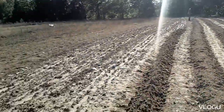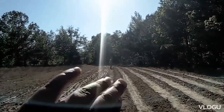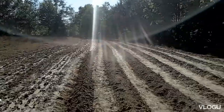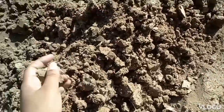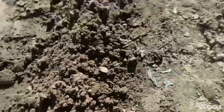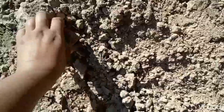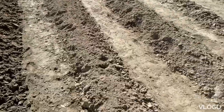So this is the row that my husband was currently working on, and then he's down there messing with that dirt. As you get further down, it gets a little gummy. Like right now, see, it's still kind of somewhat gummy. See, this over here, this is dry. That's dry. So you could work this. You could actually come back and seed this.